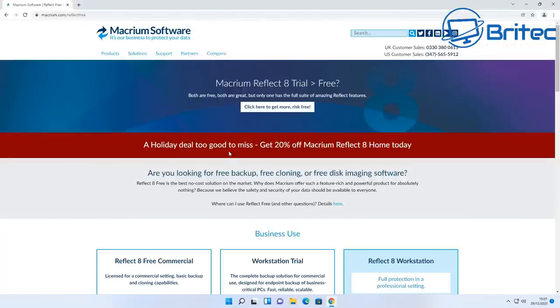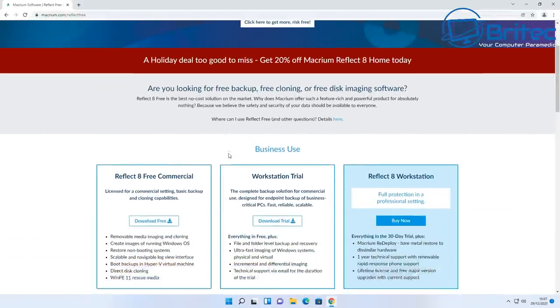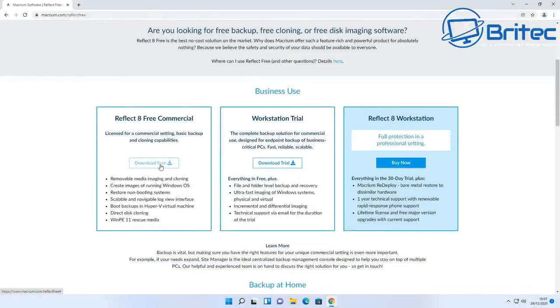What you guys, got another video here for you on how to use Macrium Reflect. Now Macrium Reflect has a free version which is available for cloning your hard drives or SSD or NVMe drives. Whatever you want to clone, you can use Macrium Reflect.